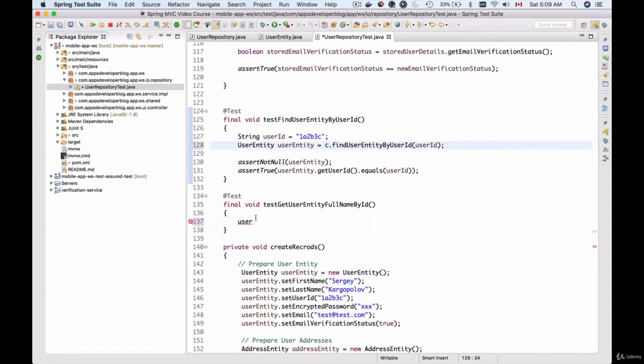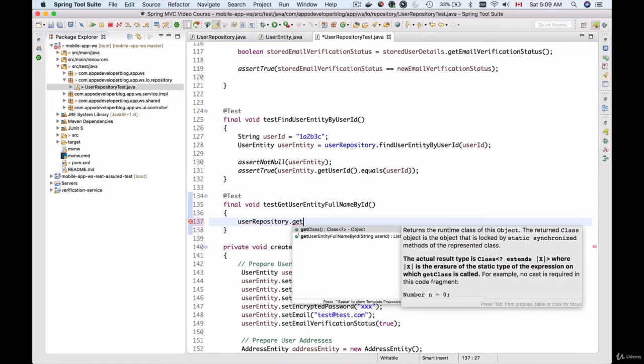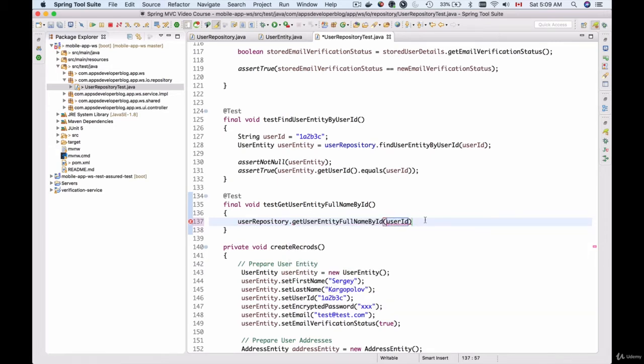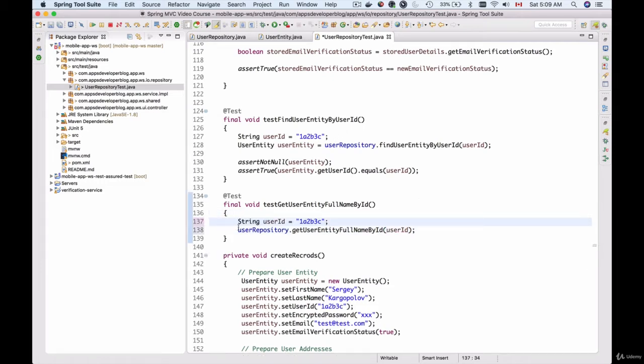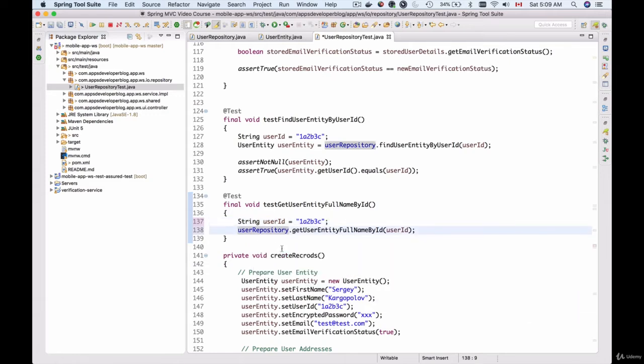Let me copy it here. And then get user entity full name by ID. And I will need to give it user ID again. Okay, and now this get user entity full name by ID will return a list of objects. So I'm going to use list, and inside of the list I'll need to use object, and it's also going to be an array, and I'll give it a name, records, something like this.